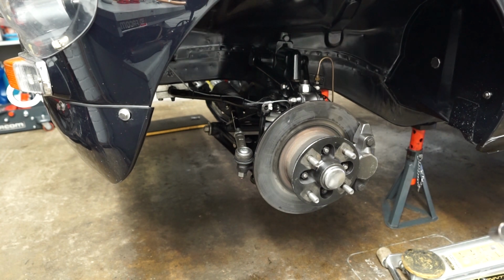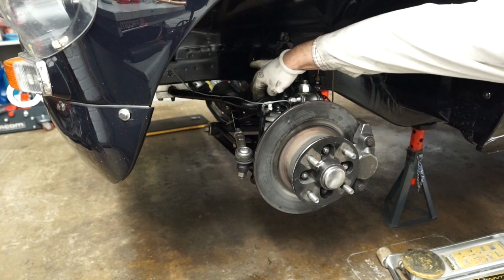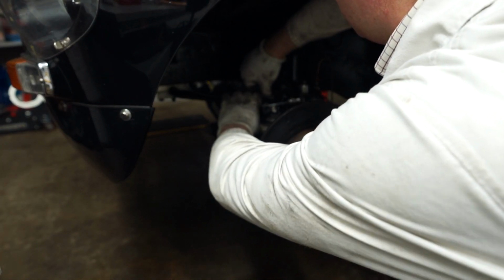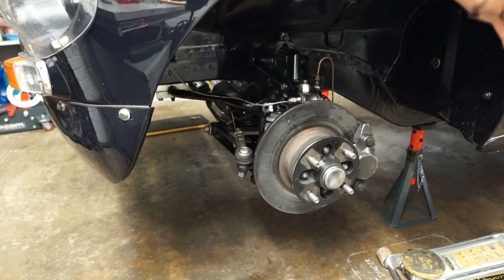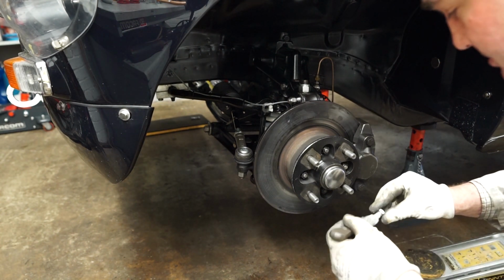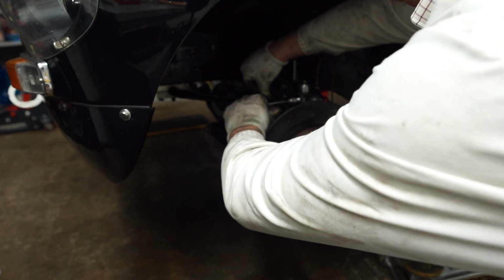So the other thing that's important to check now is to make sure that your anti-roll bar is located properly on both sides, and luckily it has. And what I'm going to do is put the nut and bolt loosely through there. Again, I've got a little bit of the aluminium anti-seize grease, which I'd like to put on these first, and then they can just drop back in there. There we go.